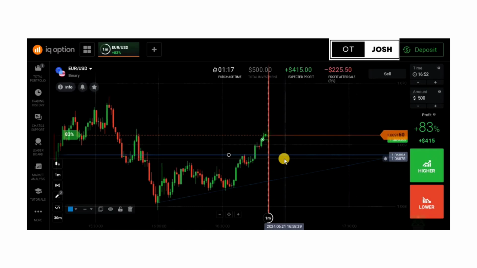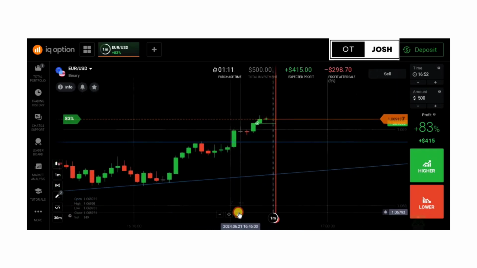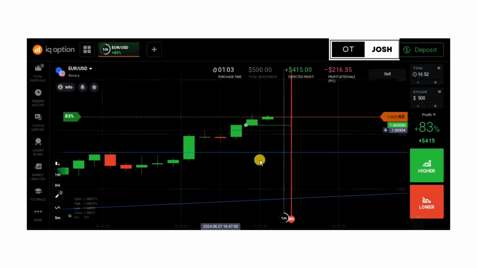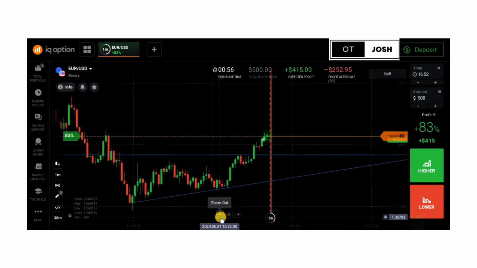But can you wait? Can you see this? Will you be tempted, because of this candle with a wick, to say, oh, this is a shooting star, and I know a shooting star should be a call trade, and you do your call trade and you lose your money? This is what most of us as traders are facing, and this is what you must realize: you trade these candlestick patterns based on the condition the market gives. The candlestick patterns, the hammer and so on, do not define the market. It is the market that gives these patterns meaning.